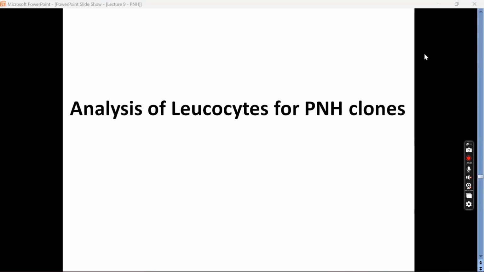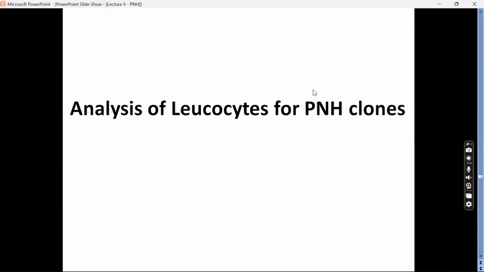Leukemia, lymphoma, myeloma, MRD, these things are all a bit complicated, and they need more expertise. But once you buy a flow cytometer, these assays have to be set up in your lab.